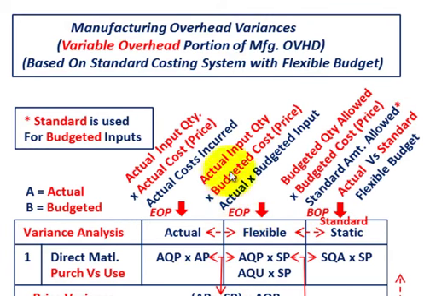Really, that's just taking our actual input quantity from the actual costs that were incurred, and multiplying it times the budgeted cost or price per unit, which comes off our standard or static amount. So the flexible amount is taking our actual inputs times the budgeted amounts on a cost or price basis. This is where we determine our variances between our actual, our flexible, and our static amounts.